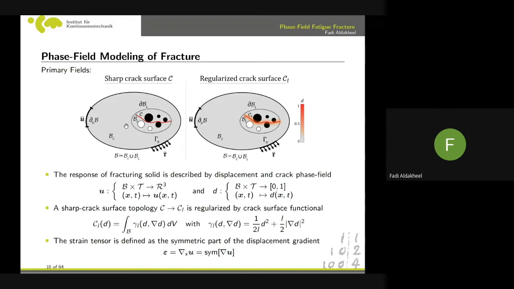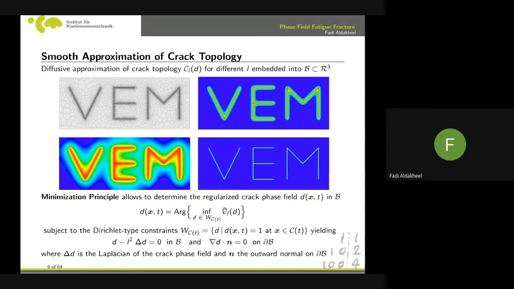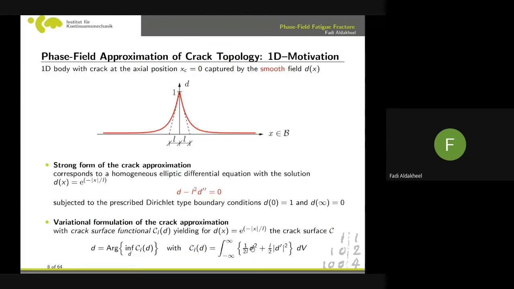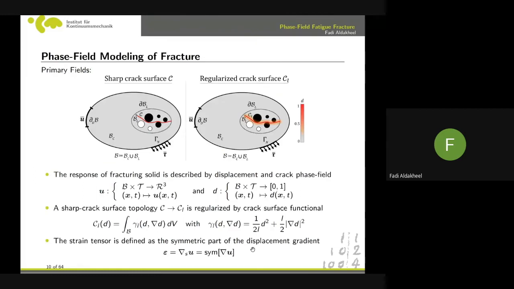So for mechanical deformation, we have the displacement field for small strain, the U, which in 3D has Ux, Uy, Uz. And what I introduce with the crack surface functional, gamma L, is in terms of the crack surface density function, which can be characterized with the length scale, which I introduced before, right? I just wanted to give you the definition in 3D, because in 1D it was easy. It's the same thing, in fact, but in 3D. Good.